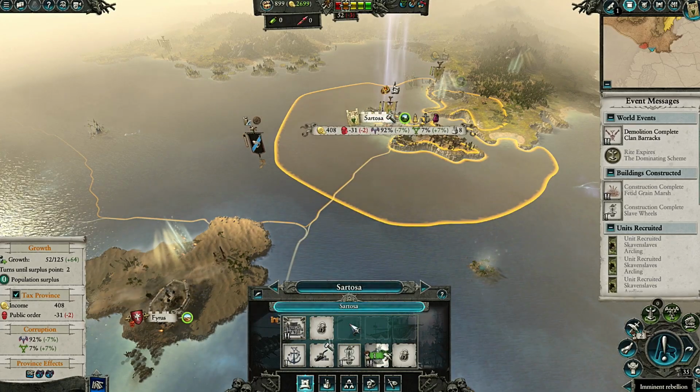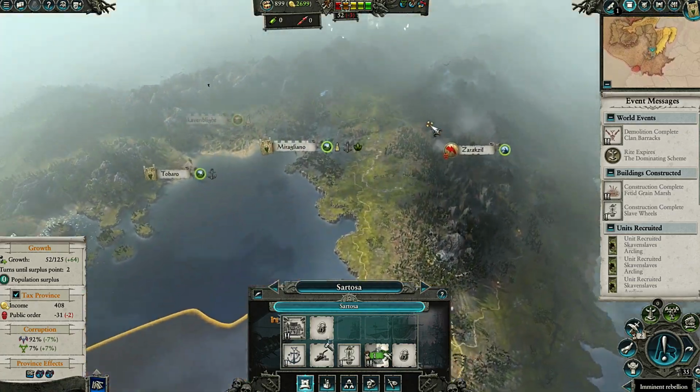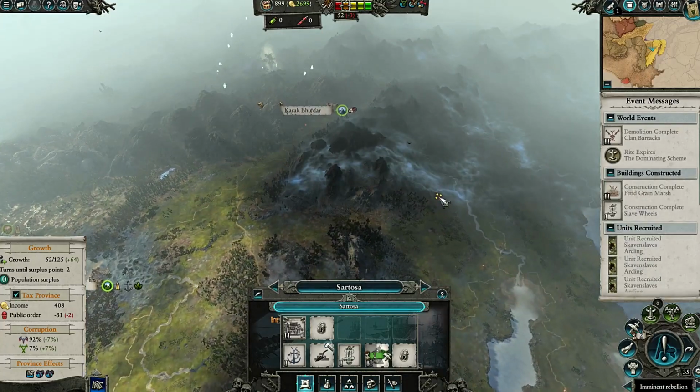We got the bell happening here. We've already got that going, so that's pretty good. That's really it for this turn. Just have a quick sort of wide view, 30,000 foot view of the situation.